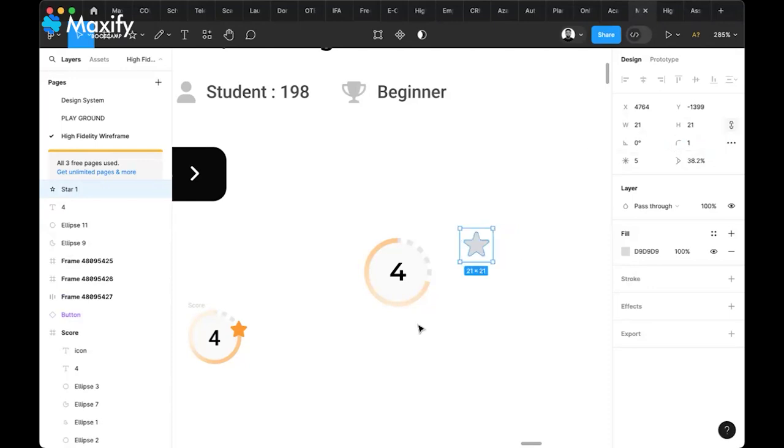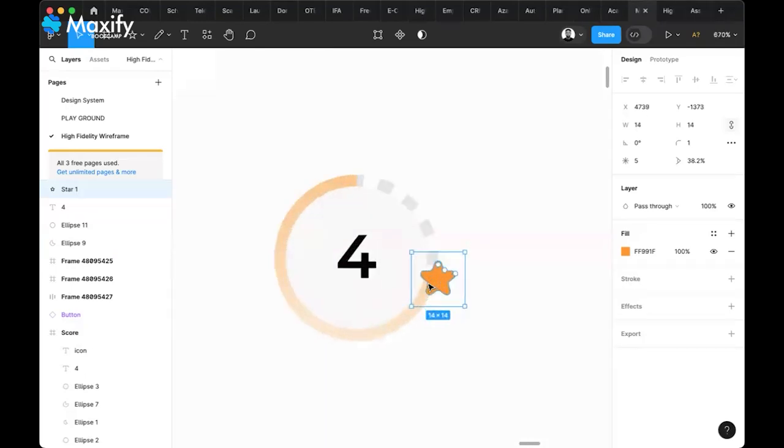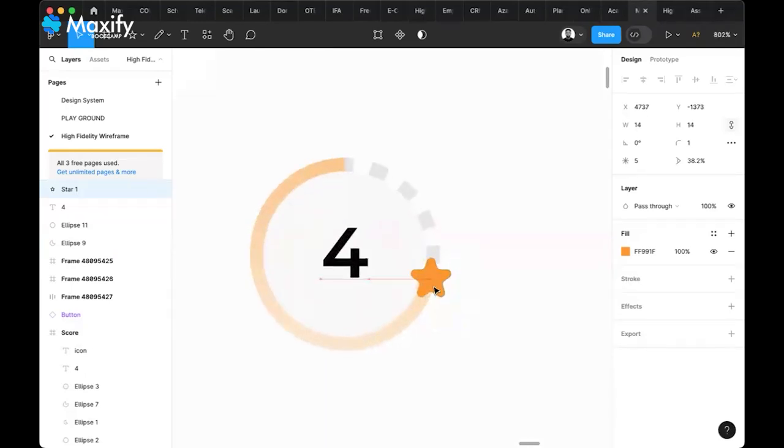Okay, so we can now set this color, and then they'll put the star here and then reduce the size of the star. So I want to place the star here, and then increase the size a bit, and then give it 0.8.